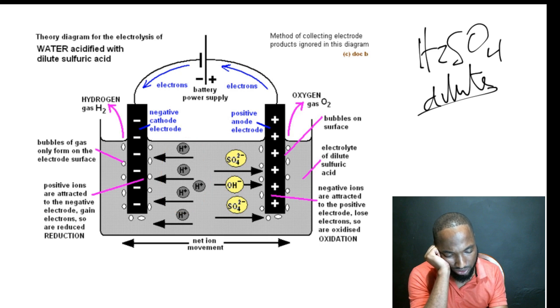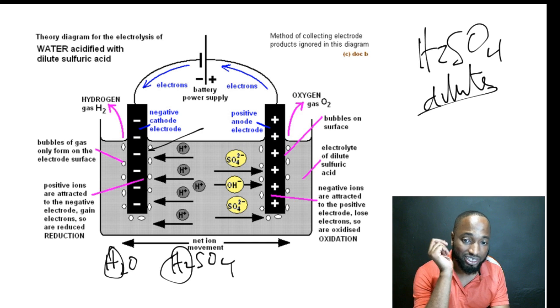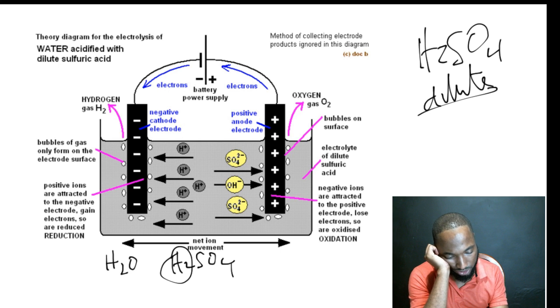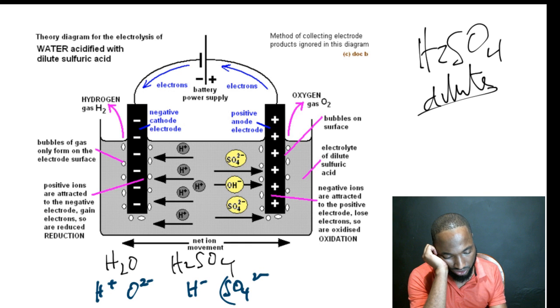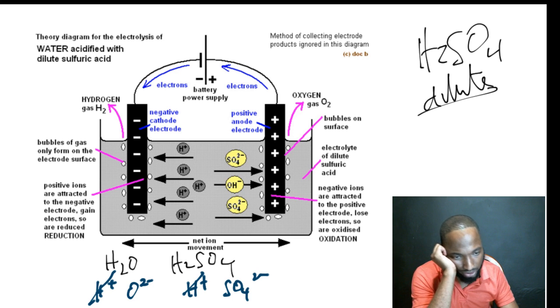Alright, so the cathode, first you need to write out the list of everything in the solution. You have the H2O and you have H2SO4. So it means the only cations we have is H plus. So H plus must come off here. You understand that, right? You watch the cations. Some teachers do it separately. I'm not a chem teacher, I would just know some of the protocols that are done. Like in school, I teach maths, right? So you write this out, so there is no doubt what is coming off at the cathode. The H plus ion is going to come off at the cathode.